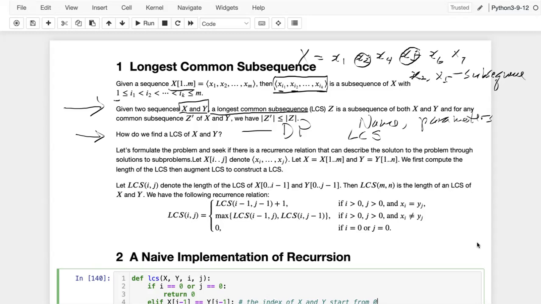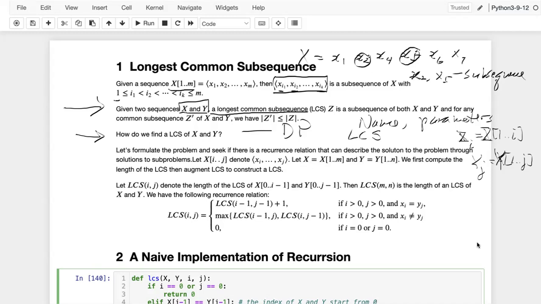So we could think about Xi as being X1 to Xi, and Yj is the prefix of Y, so this is Y from 1 to j. Okay, so this is a prefix.